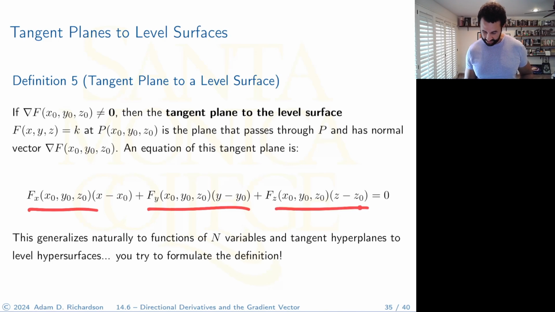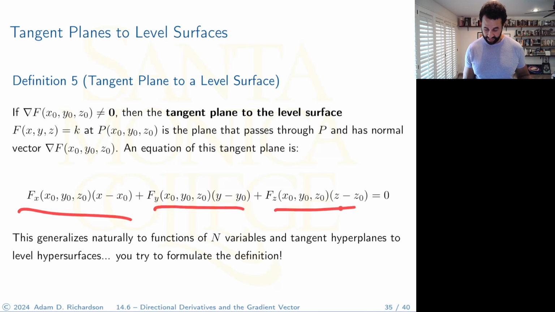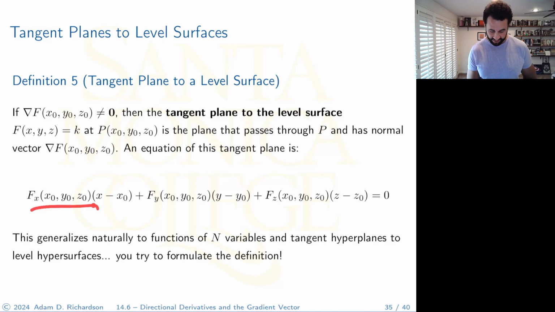It's this. And I hope this looks really familiar now, because this is something we talked about in chapter 12, and I've emphasized throughout the course. This is the way of describing the plane, and these are kind of like your direction numbers, right? These are the components of the normal vector, and this is a point where you are computing those values, these partial derivatives, and then just set it equal to zero. That's it. Again, naturally, this generalizes to functions of n variables.